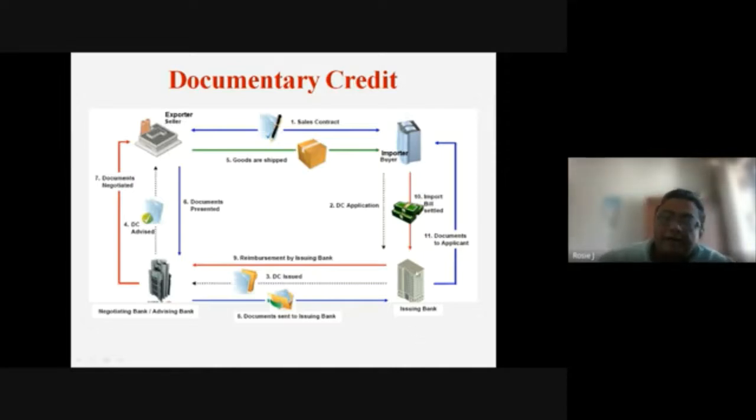For example, the LC is open for $1.2 million. He'll ship $100,000, send the documents, claim it. They won't open another LC, but the LC is $1.2 million revolving. What you call revolving is again and again. Because the issuing bank has already given them the $1.2 million LC, they can do another shipment, with no need to wait for another LC from this bank, because they have already issued a revolving LC for 12 shipments of $100,000. So they ship $100,000, send the documents, get the money. No need for the issuing bank to issue another LC.